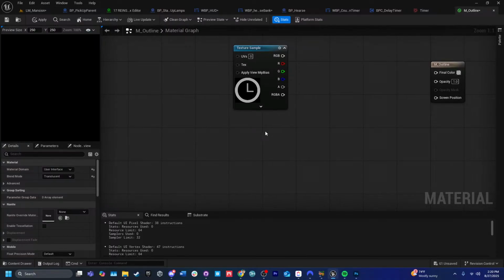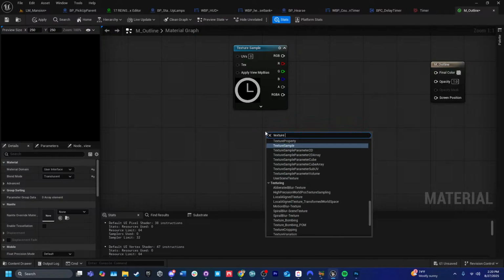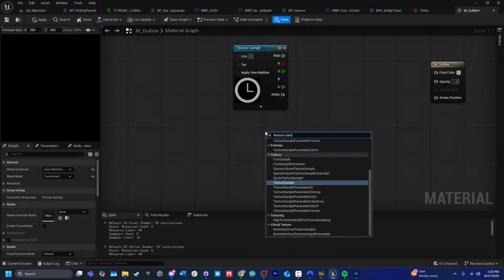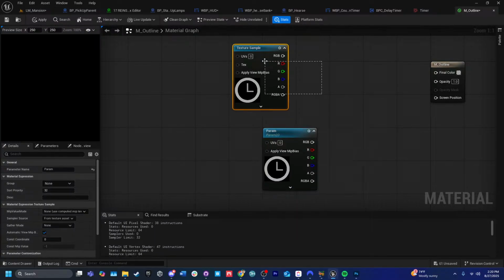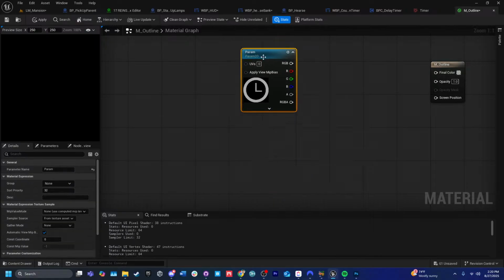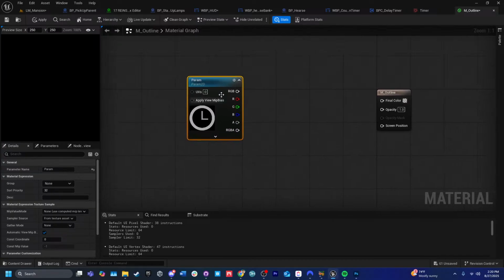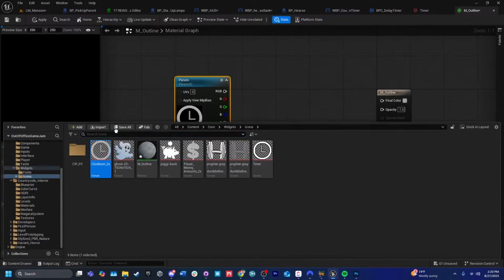Texture 2D. Assign your image. Okay, yeah, my image is assigned.